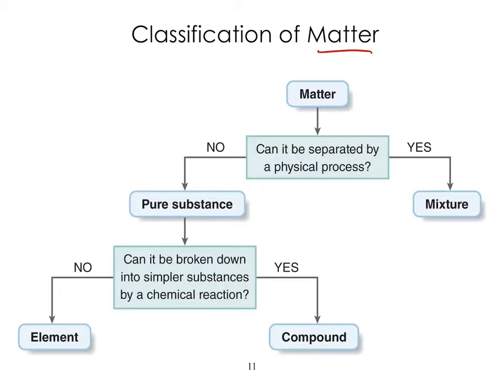Matter can first be separated along the lines of whether or not it's a pure substance over here or a mixture. So, very broad terms, but it's a good way to begin to think about what things are made of. If you just look at an object and wonder, what is it made of? We can first begin to think about whether it's a pure substance or a mixture of different substances. So that's a very, very broad categorization. And then you can break down pure substances into what we're going to call elements and compounds.